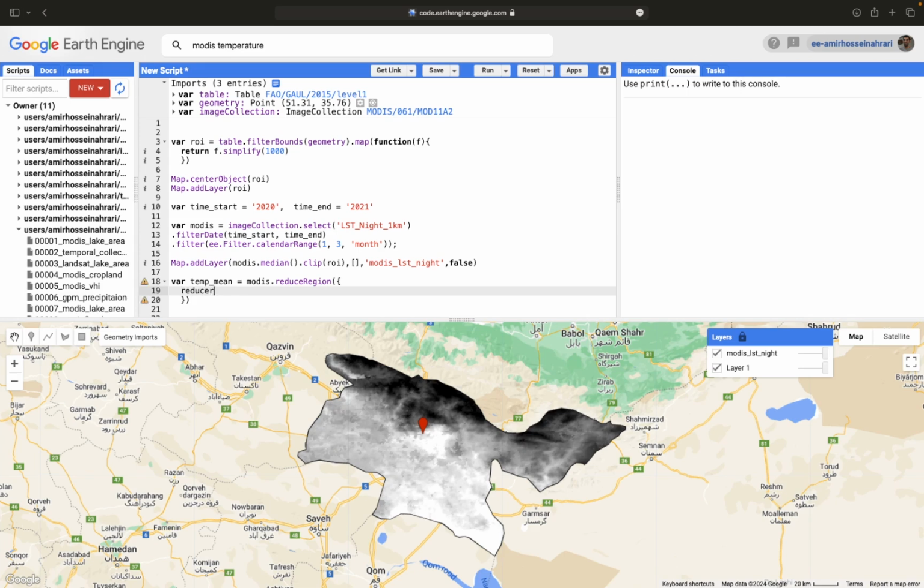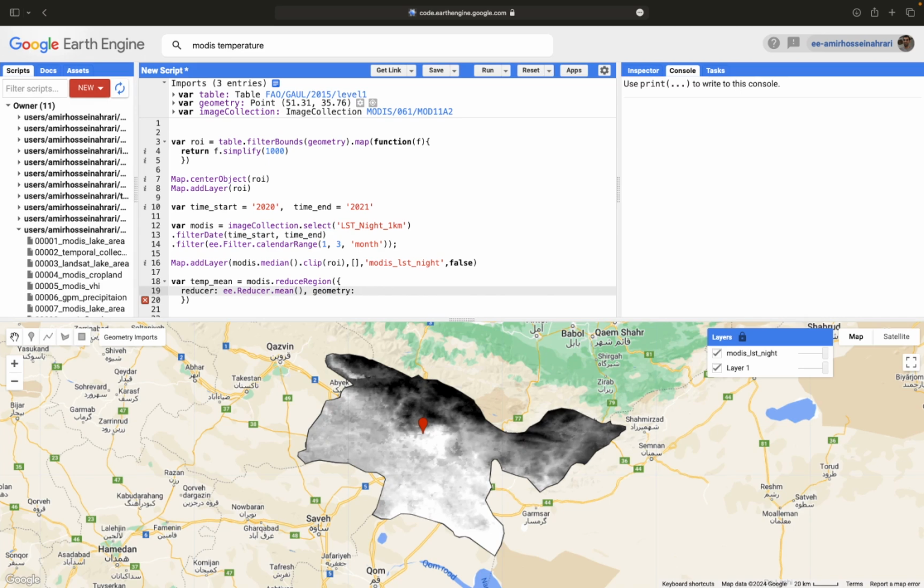The reducer is a kind of function helping us to call statistical operations such as mean, minimum, maximum, and standard deviation or something like that. Earth Engine reducer mean, I'm getting the average here. If you want to get the maximum, just type max instead, and also do it for the other statistical operations. Next is the region of interest or the geometry.